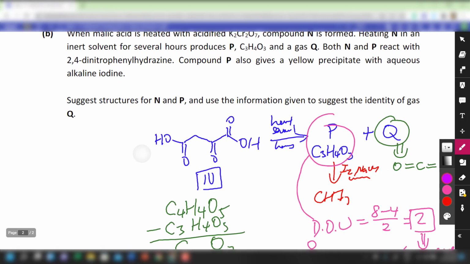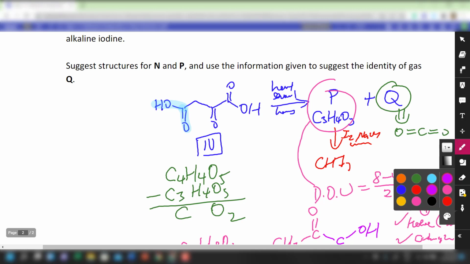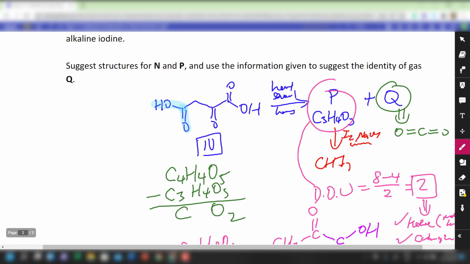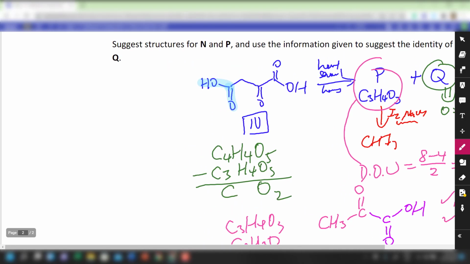From here, you can conclude that this is the carboxylic acid that gets removed in a reaction known as decarboxylation. As a little extension, I'm just going to showcase how decarboxylation works. It tends to work at a position where I can do a shift in the groups. So right now, I'm just going to draw out the structure.